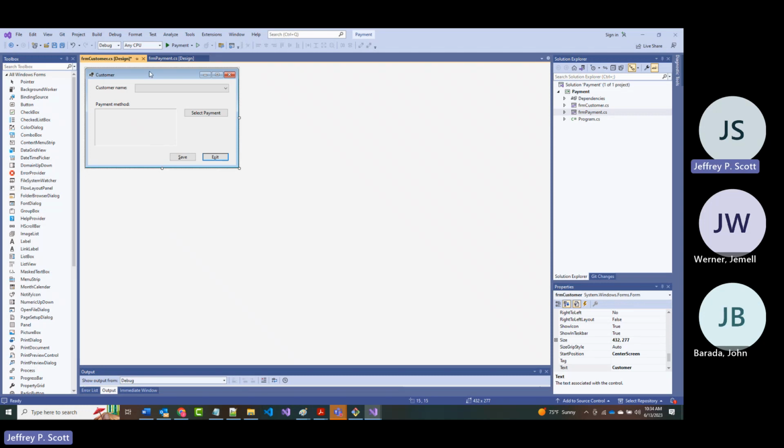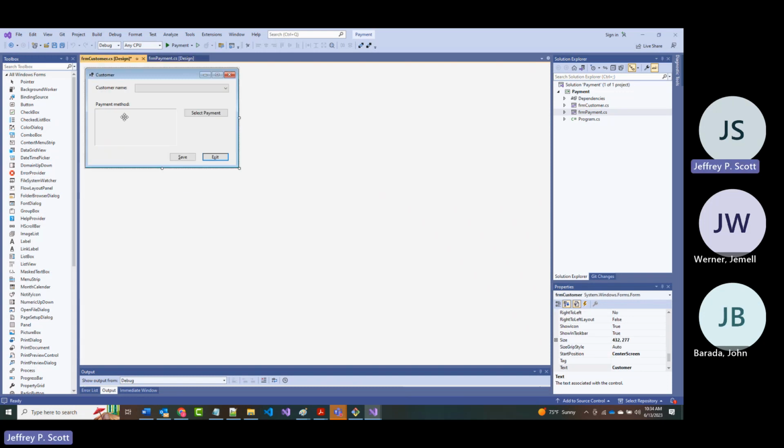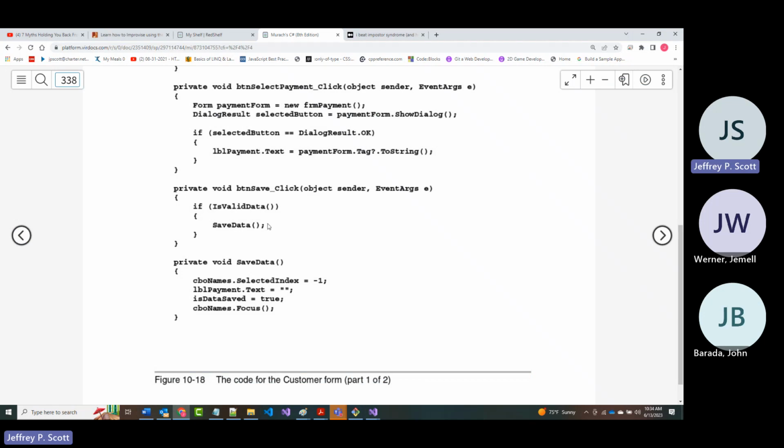Now, again, could I be wrong? Of course I can be wrong. We're gathering the information from there if it's their credit card. And we're going to display the information in there. In other words, the card they selected, the card number, etc. I believe that's what they're talking about.